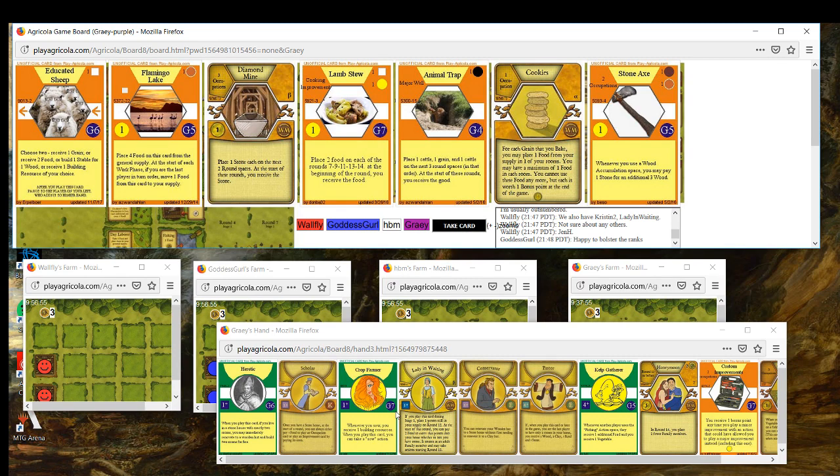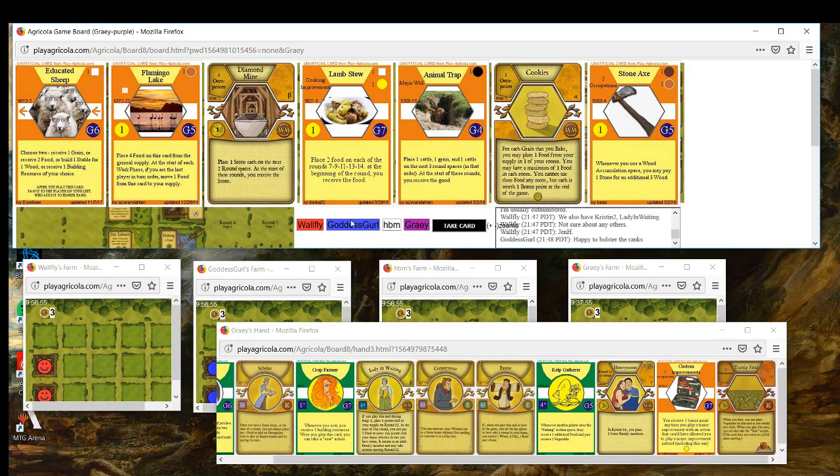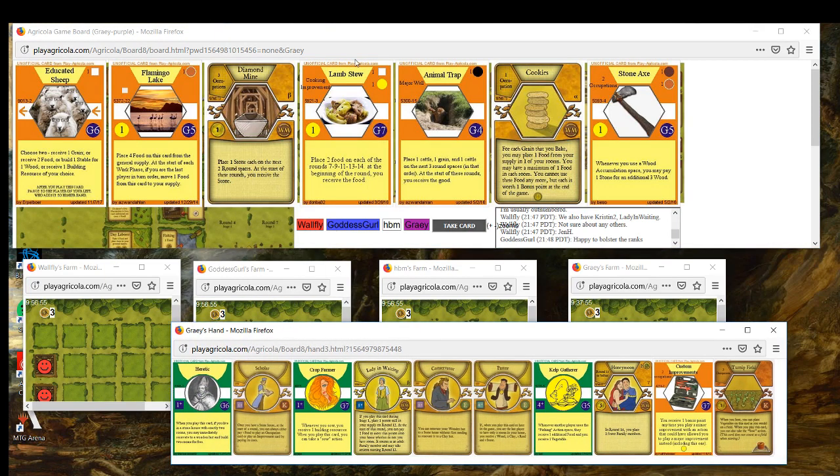Wow. So this is an excellent pack. Animal Trap is very strong if you can guarantee you can build the well, but we cannot because we will be spending our stone early on renovations. Stone Axe is fine. Cookies is a good card, even though we're not baking, so we're not really interested in it. G7 card Lamb Stew.